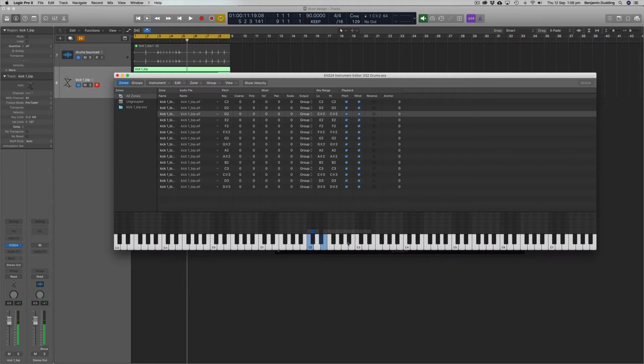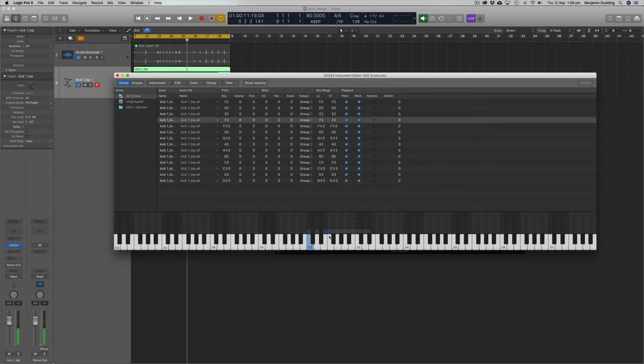This sounds like a very open hi-hat. What I might do is set this one. Actually, I'll remove this one too because we've got another open hi-hat there. So let's get rid of that. And that's a nice sounding closed hi-hat. Don't really need this one, so I'll delete this one too. Okay, so I might get rid of this guy here. And there's my open hi-hat.